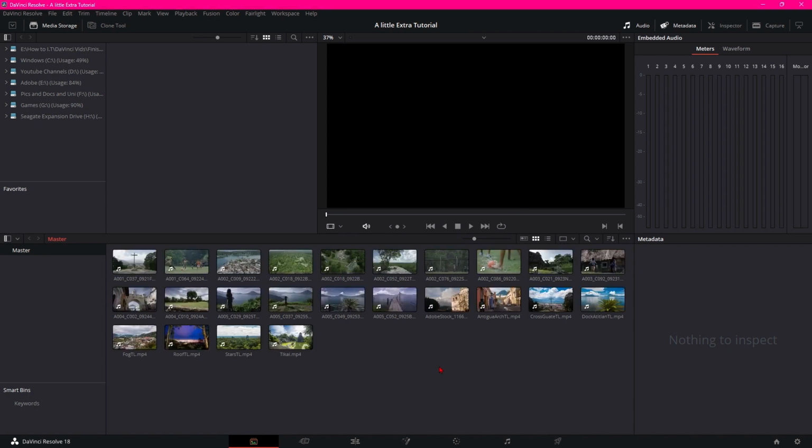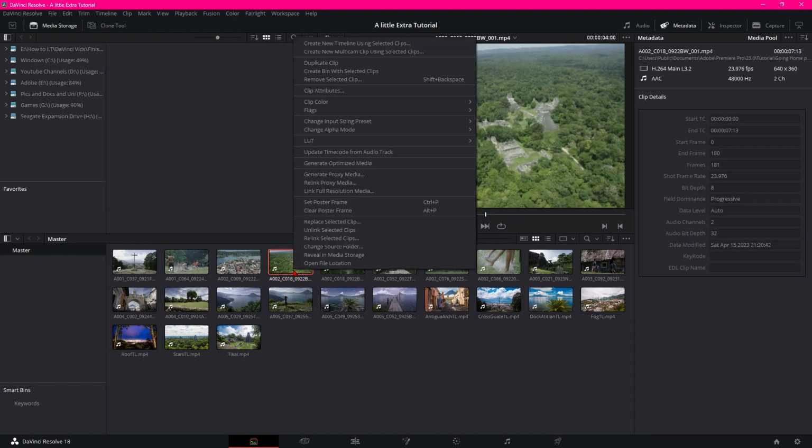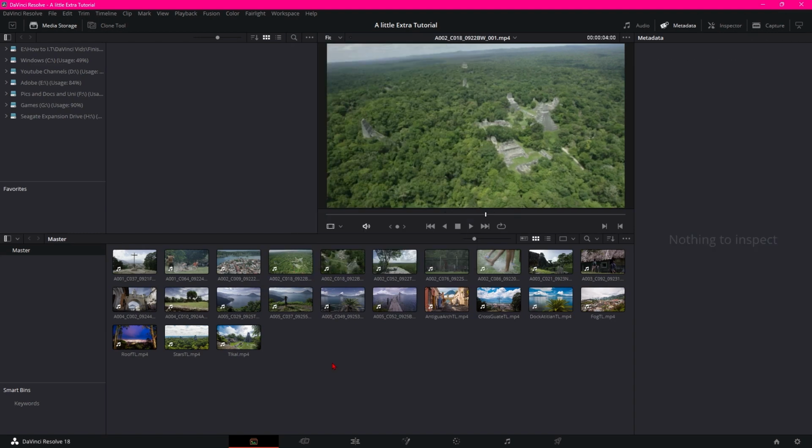So if you're working with a lot of clips and you might be working with a couple people, it's really helpful if you use the media page. So what I like doing here is actually sorting out all my clips. Each of these clips are going to be in a sequence on our timeline eventually, in an order.